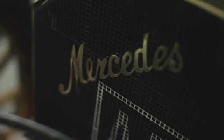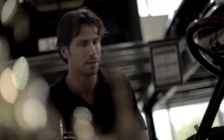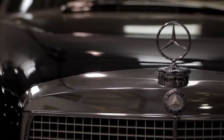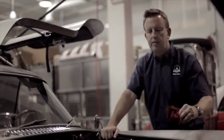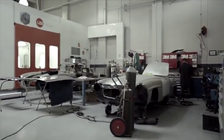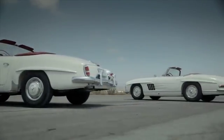As far as car history goes, we go quite a ways back, all the way to basically the beginning. Every car here tells its own personal story and plays a critical part not only in the history of Mercedes-Benz but in history in general. And I think we're responsible for carrying on that story. So it is a journey, especially on a full restoration where you have a rusted hulk of a car come in and you produce something absolutely beautiful out of it. And you have to kind of remember where it started from, where it came from.